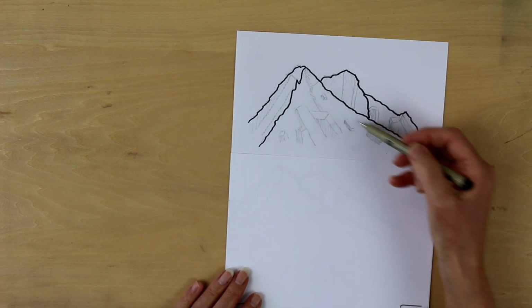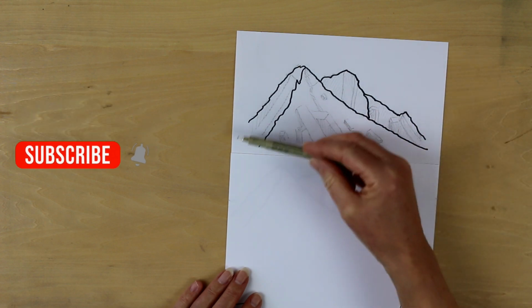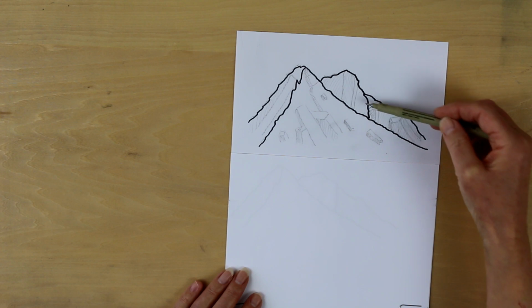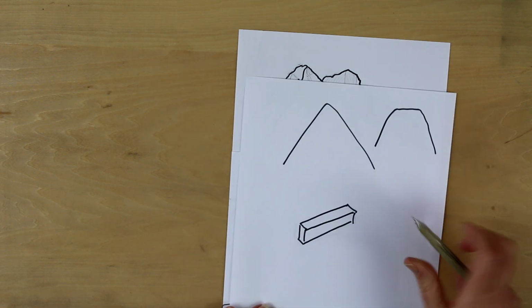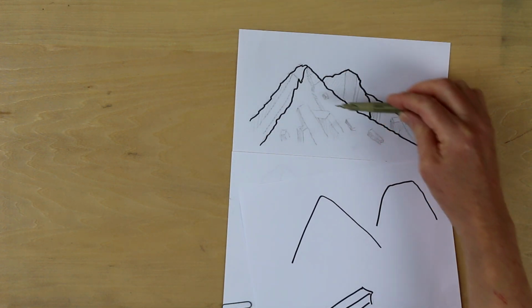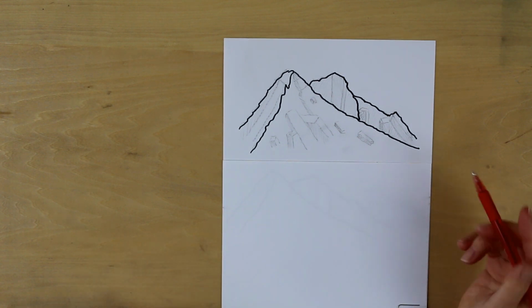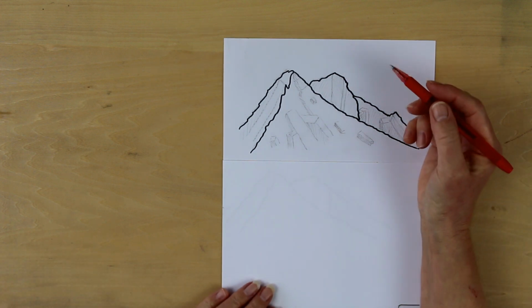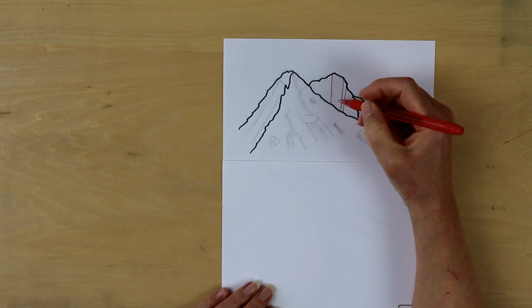Here I've got the outline of a mountain, or one big mountain and 2 little ones at the back. See the basic triangular shape? Not just a smooth pointed triangle like we did here, but a more interesting shape of the triangle. So now that we've got the basic shape of the triangle, let's put in some blocks. We'll stick the blocks onto the mountain, and I'll do them in red so you can actually see them. So here are my blocks going onto the mountain.